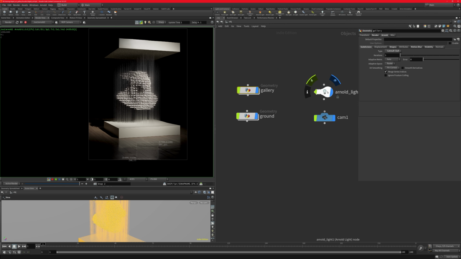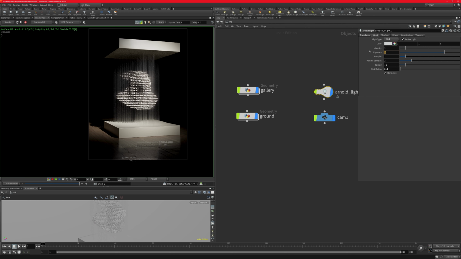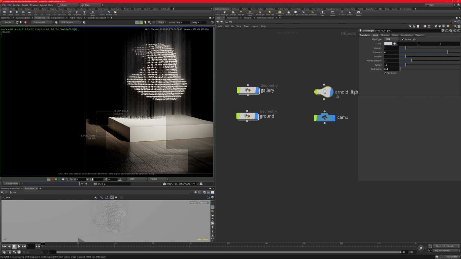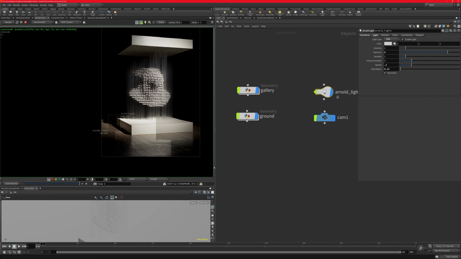So let's just go back to our Arnold light and maybe go up 1 stop, which should make everything a lot lighter. But then also I want to increase the spread so we get a little bit more range, and also increase the size of the light a little bit, maybe 0.15, which gives us softer shadows in the back here. But then increase the cone angle or the spread to 0.2. Which makes it dimmer, but it reaches more.